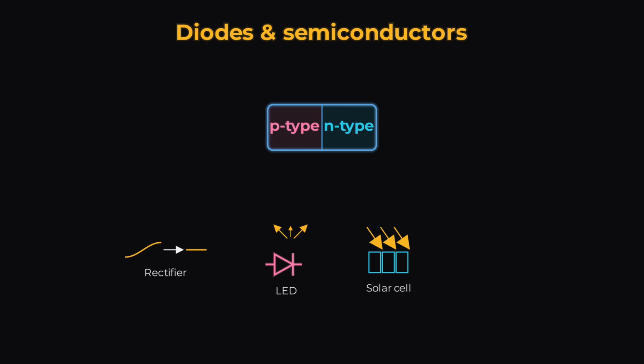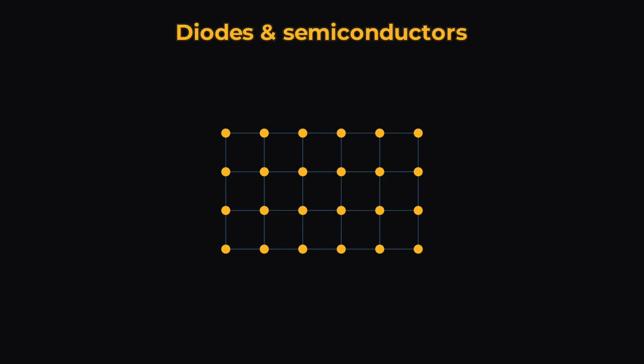The p-n junction is the building block of modern electronics. Every rectifier uses it. Every LED uses it. Every solar cell uses it. Two junctions placed back-to-back form a transistor. Learn this one structure, and you have the foundation for all of them. To explain the junction, we first need the material it is made from.